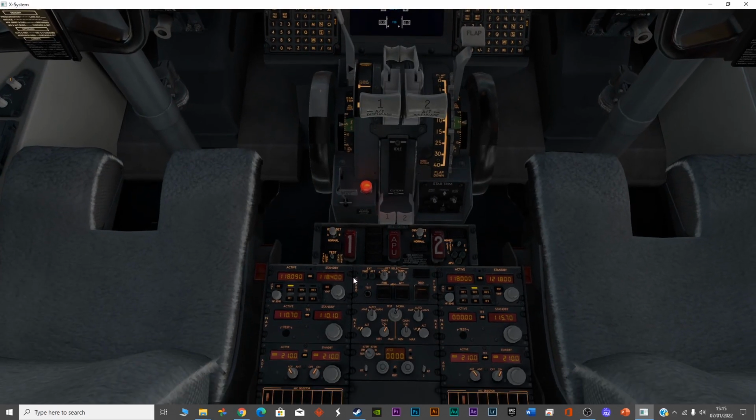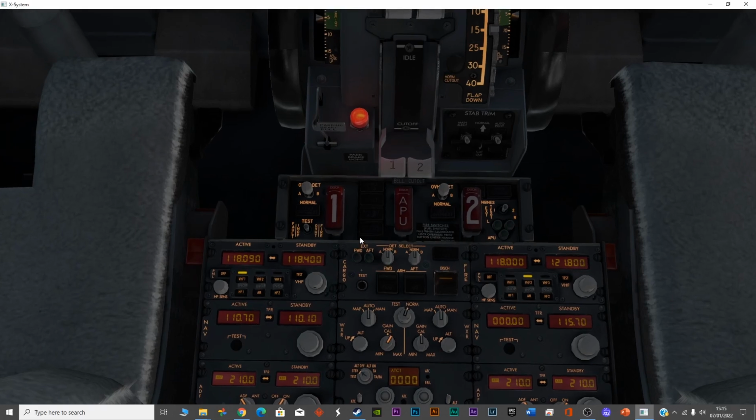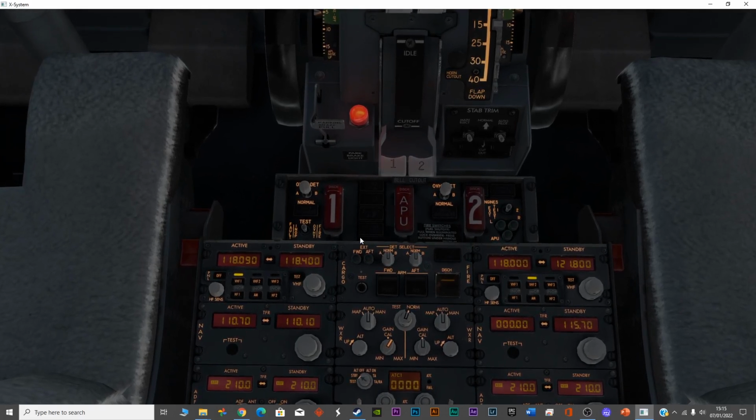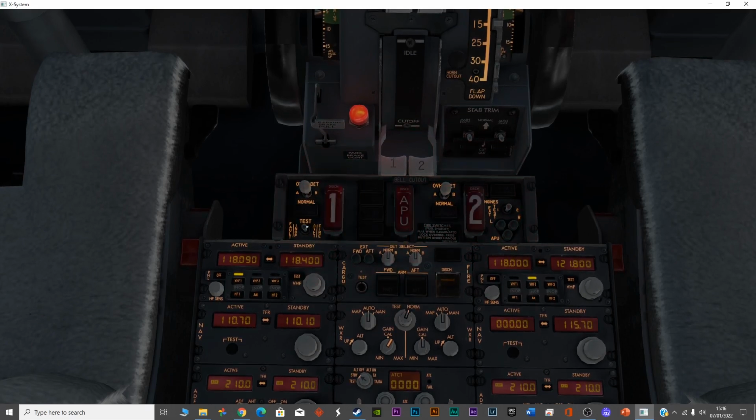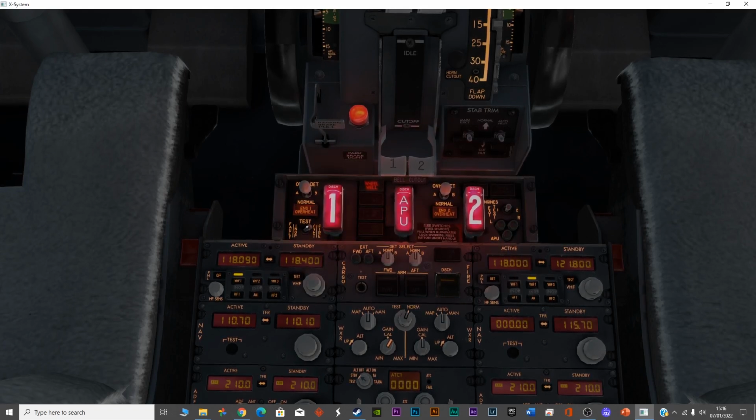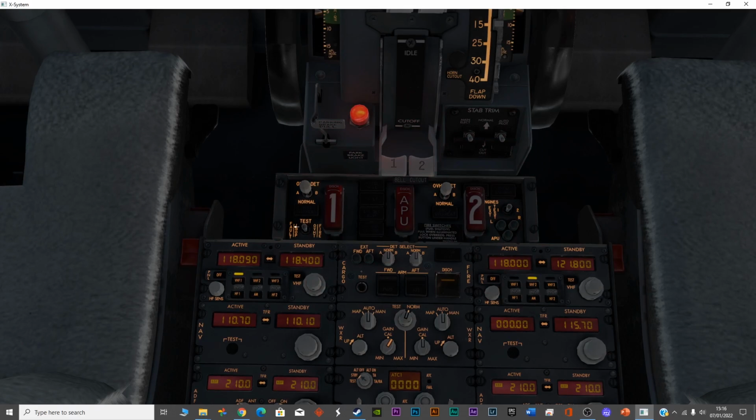Okay, now there are some necessary tests which we have to do. Not necessary as per the real life necessary, but obviously in the flight simulation you can skip these tests. This is the engine fire test. If you move this button to the left, the fault and the APU DET inop should come up, which is just perfectly alright. And if you move it to the right, you will see these alarms working. So you just have to do this test, because in order to ensure that if there is a fire, you get this alert, and that's it. And the alerts are working fine. So in case if there is a fire in the plane, you will hear this error.